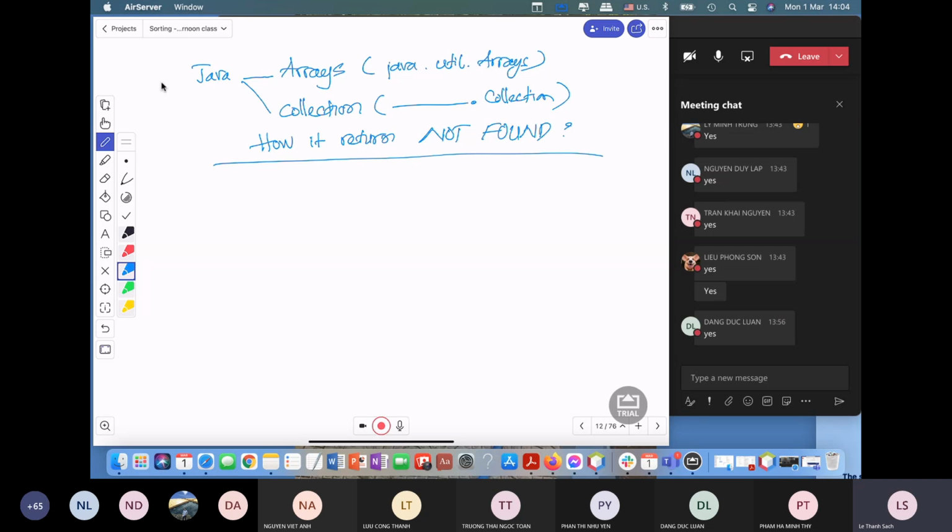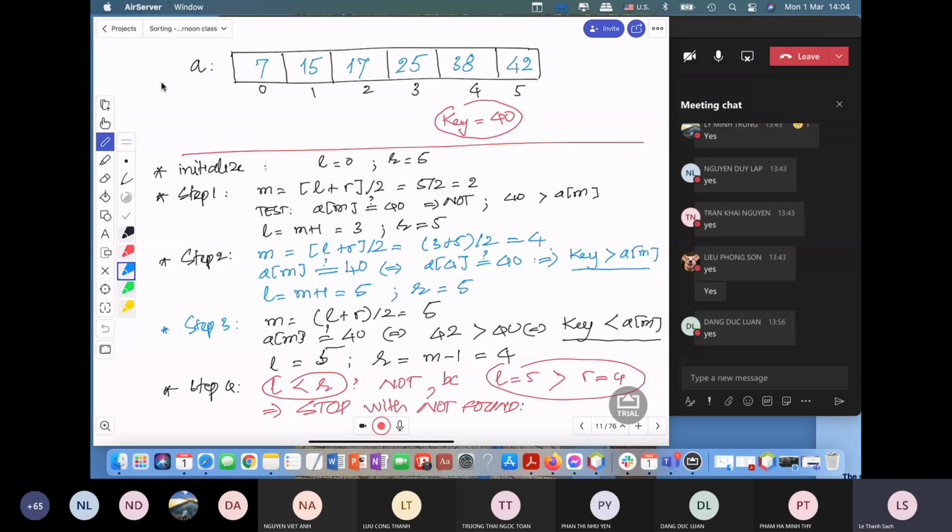You can copy the idea. When you found it, you return the valid index, a non-negative integer, but when not found, how to return?